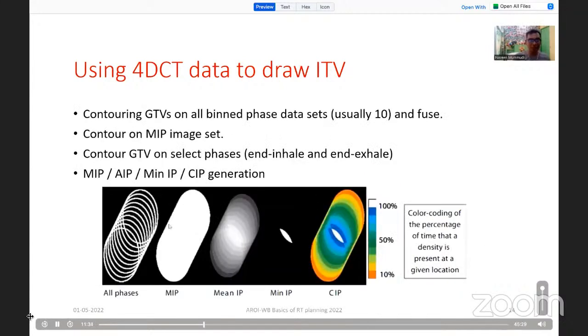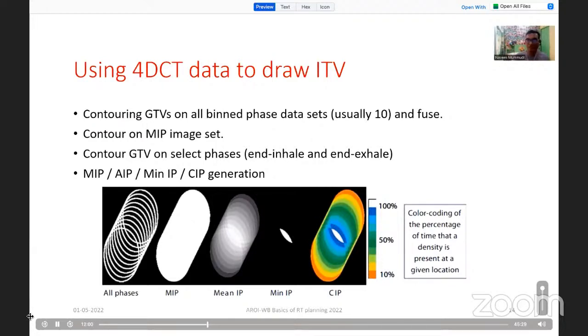So what we do here is that once you have the 4D CT, you have a couple of ways of going about your contouring. One way is to just contour on all the phases, because as you know, the 4D CT gives you 10 different phases, contour on all phases, and then you submit. Or the other way of doing it is just looking at the MIP and you contour on the MIP, and then you run it through the cine mode and see that during all the phases you have covered your tumors.